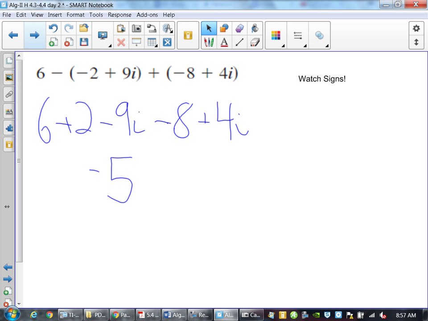No, because if an i is already negative, it's just like i's like x. When you're simplifying these problems, Kelly, treat it just like a variable. You combine like terms just like you would any other variable, and don't overthink it. I thought i was like a negative number. i is the square root of negative 1, but when we're dealing with terms like this, all you're doing is simplifying. You treat it exactly like any other variable at this point. So don't overthink it. It quite literally is substitution and simplify. That's it, okay?